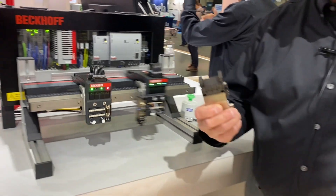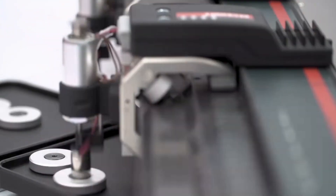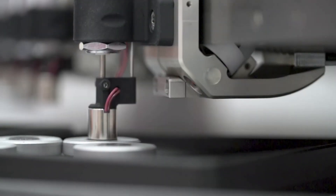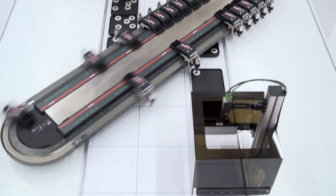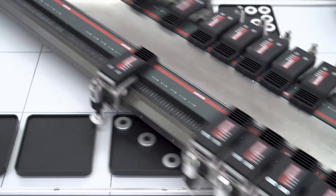We can add things like robotic grippers. We can add little vacuum generators so we can have pneumatic pickups. It opens up the whole world — each mover can now become a small pick-and-place robot. From a density standpoint, you can pick up and work with a lot of small products in a small area, so it opens up the whole area of a linear transport system taking on robotic functions.